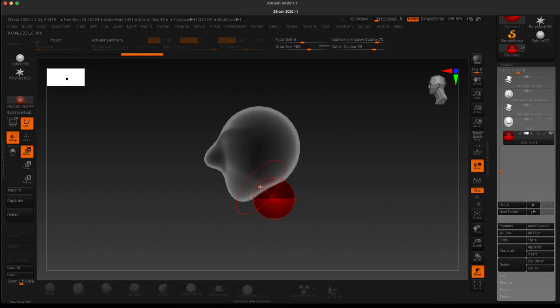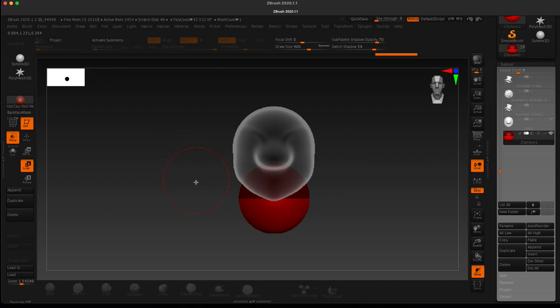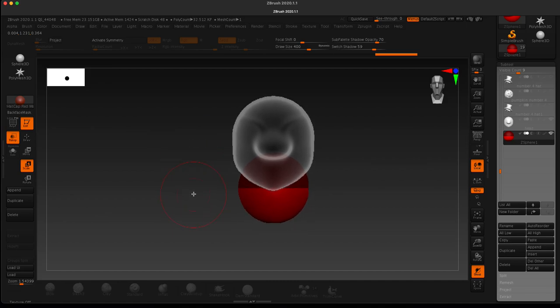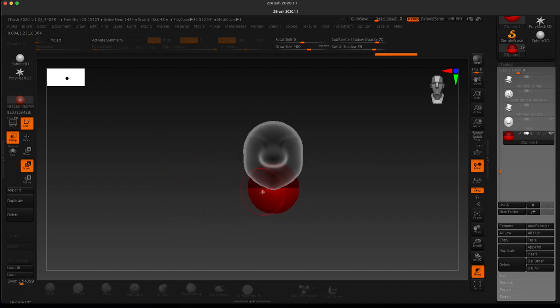Now I want to make this Z-sphere a little bit larger, so I am going to hit E, and then I'm going to touch inside this. You can see when I touch inside it and I start to draw it back, it's going to get larger and smaller. Depending on if you're here and you slide it this way, it gets larger. If you click off the model, you still move things, but you can move it in and out to make it larger and smaller. Okay, now I'm going to call that the chest, or maybe I'll make it a little bit lower.